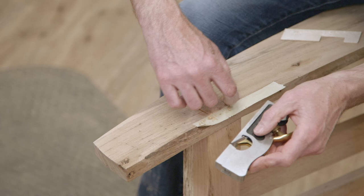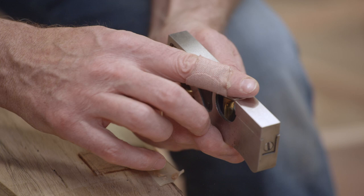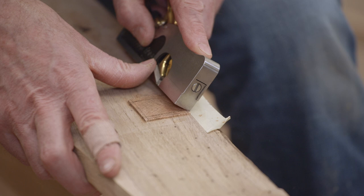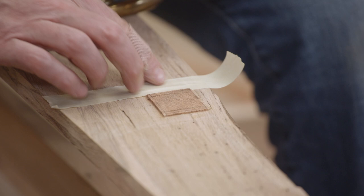Now I'm looking at the side over here, because you can see on my plane that I have the blade away from the corner. The reason why I have it this way, it's because I'm up on an edge like this, and if I had it right in line with the body of the plane, I would scratch the crap out of this arm, so that's why it's up high. That looks pretty good. I'll do this one since I'm sitting right here, hopefully. Change the blade this way.